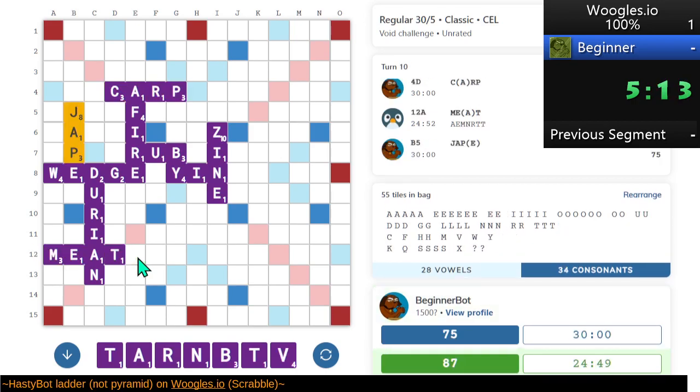That is clever. The J did not land on the triple, but still, that's pretty nice to get the J out. So it's possible I could lose to beginner bot. I'm not too embarrassed about that.